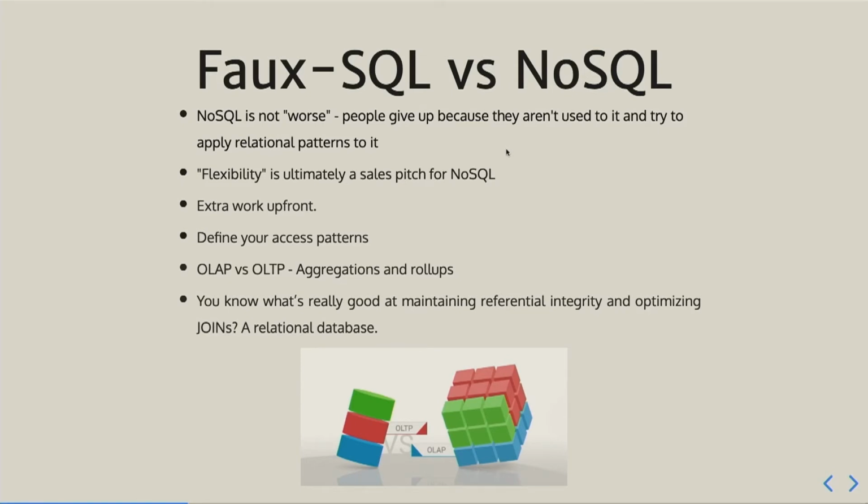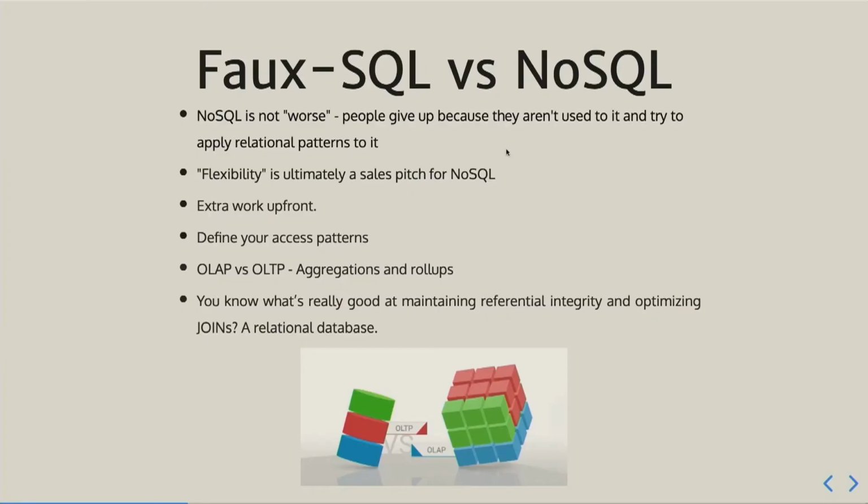So OLAP systems are a better fit for SQL because you need that flexibility. You need to be able to do aggregations and roll-ups on that historical data, whereas OLTP is generally a pretty good fit for NoSQL. And if you find yourself trying to use a NoSQL database, doing tons of different tables, loads of joins, and writing all that yourself in your own code, there's no point in that. SQL databases are optimized for this and have been for decades. So, it's quite obvious when you need to use a relational database or when you're using a NoSQL database wrong.